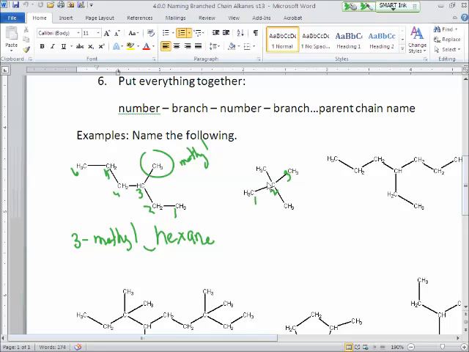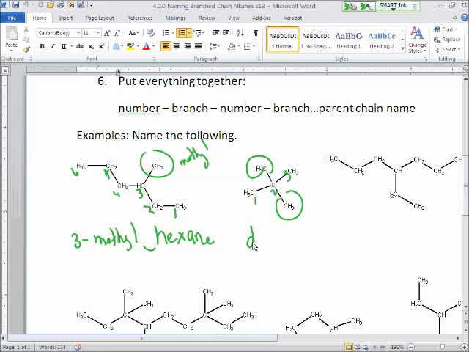It doesn't matter which way we make the chain. It is identical. I have 2 methyl groups, and you might think that I should put a number 2 to describe the position. But if this methyl group was on this end carbon, it would turn my propane into a butane. So in this case, there's no need for numbers because you can't put a methyl on an end carbon. As soon as you put a methyl on an end carbon, you've extended the chain by 1. So having a methyl on an end carbon is not an option.